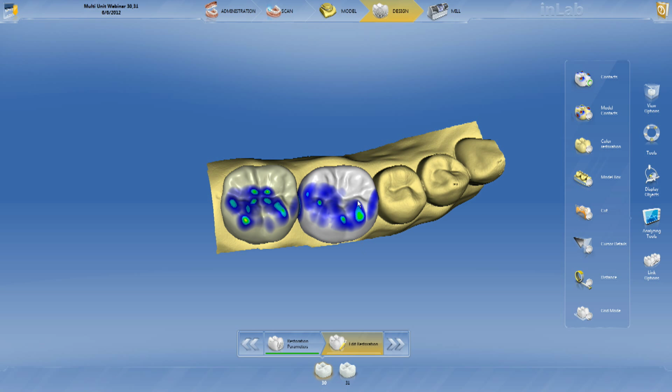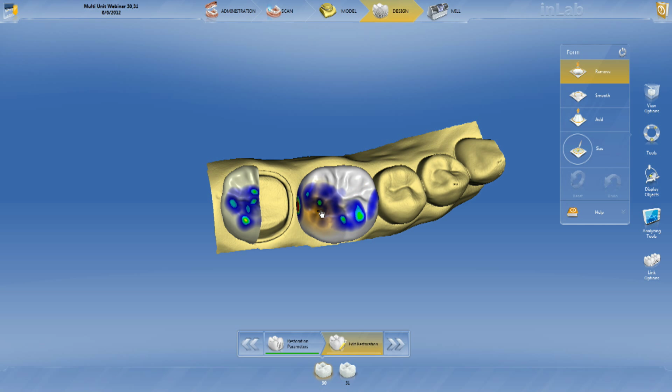Just moving forward, we right click, we choose the tools that we need. We make it a little bit smaller and make it light blue, because a lot of my CEREC doctors tell me they want speckles of green and speckles of yellow on my contacts, and I like it to be a little shade of blue.